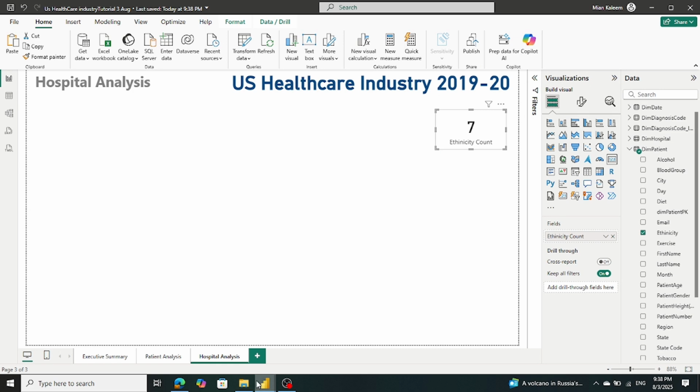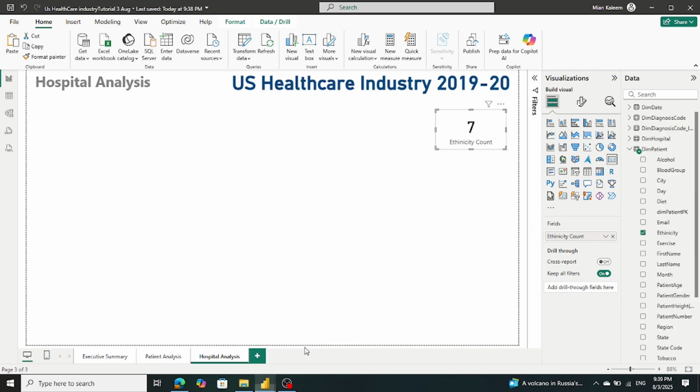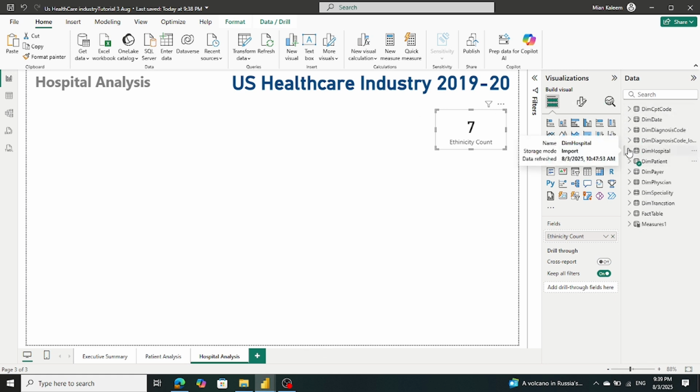See how it's coming. Go to the fact table.